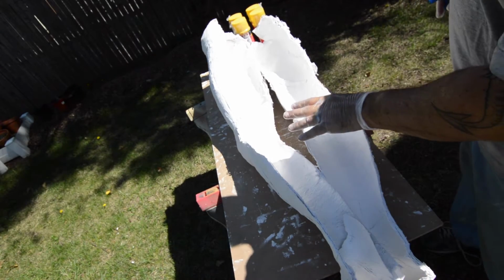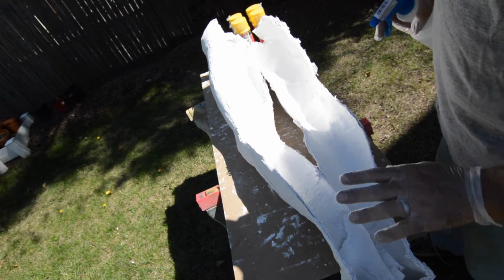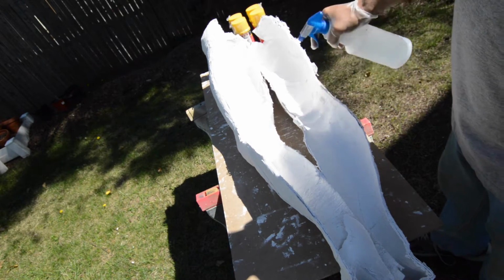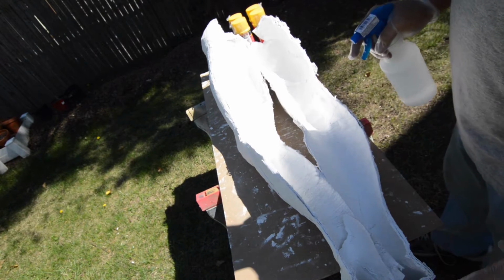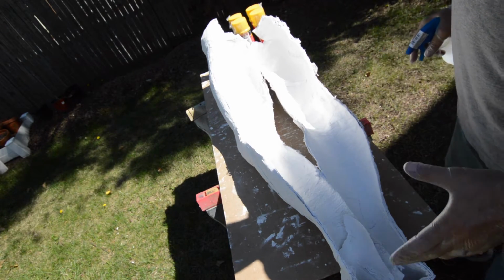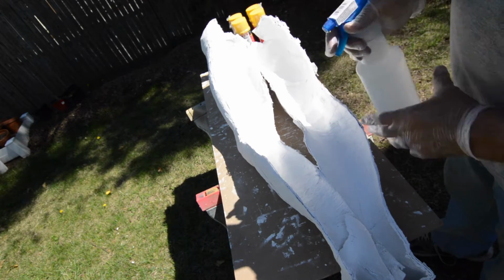So I'm going to start with the legs first, and Paul at Mad City Haunt just recommended spraying the interior with water and also the surface of the Great Stuff with water to help speed up the cure time. But he said to be careful because this is plaster of Paris, can't really soak it in water. But if I put just a small layer of water down just to moisten it and then put the Great Stuff over the top, it should help cure the bottom. Then when I spray over the top of it, it'll help cure that as well.